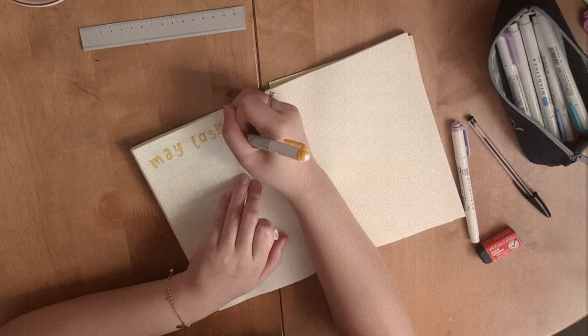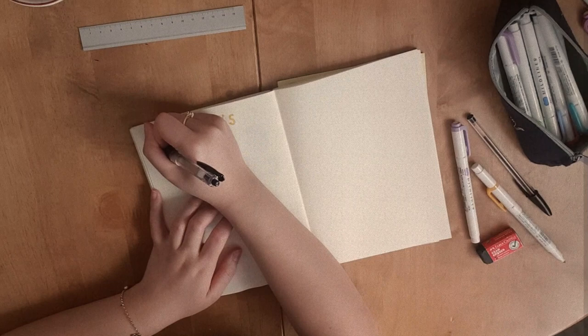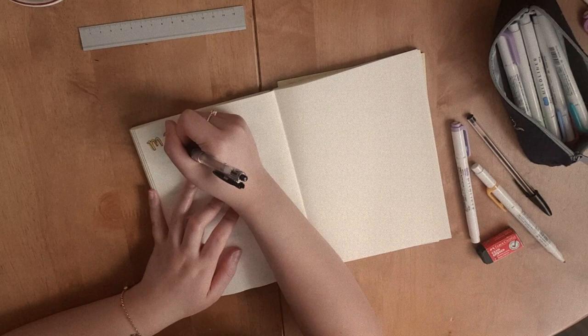So on this page, I'm going to do exactly that, and it's labelled May Tasks. I'm going to write down everything that I think I should be getting done this month, and hopefully I'll keep using it, I'll keep coming back and ticking things off, and if not, then I'll just move everything on to June. This monthly page isn't something that's set in stone.